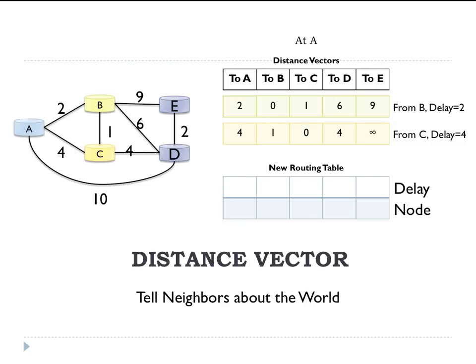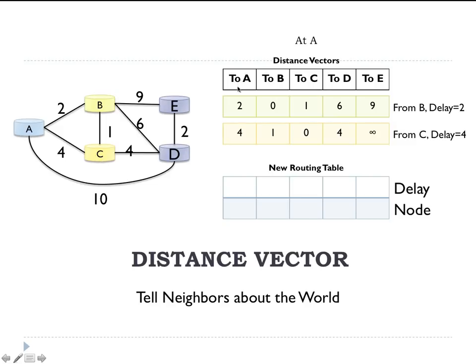Okay? Now, keep in mind that everybody else, all the other nodes besides A, are actually doing the same thing, the same process, and updating their numbers appropriately. But for the rest of this example, we're just going to be A. All right, so A is going to receive a distance vector from B and C, and also D actually, but it's not shown. Right? We're going to get a distance vector from B and C.